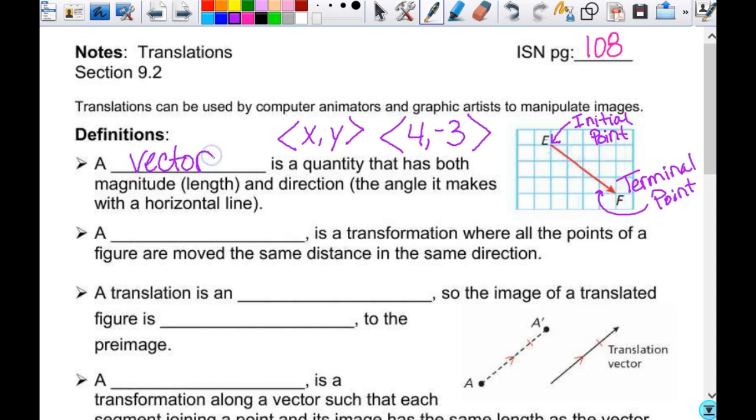Okay? So a vector is a quantity. It might sound weird to talk about it that way, but it's a quantity that has both magnitude and direction. So distance and direction is what a vector gives you, not location. Ordered pairs give you locations, but vectors do not, okay? Now, vectors are very important because you don't talk about them in Algebra 2 at all. At the very beginning of physics, you're expected to understand vectors. In geometry, we're not expected to do much more than what we do today, which is not enough to get you started in physics, okay?